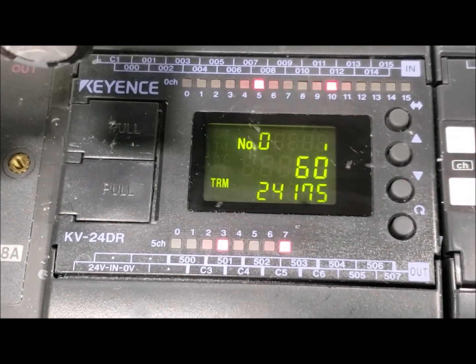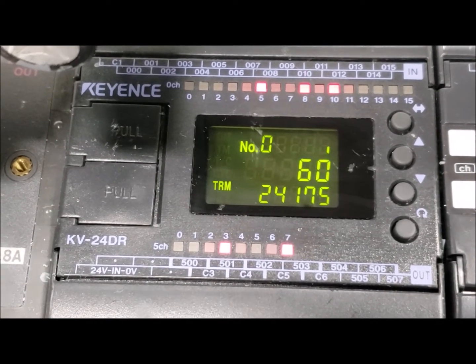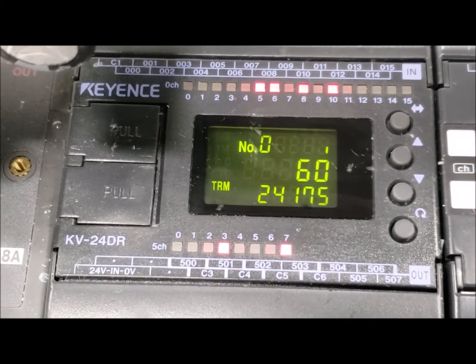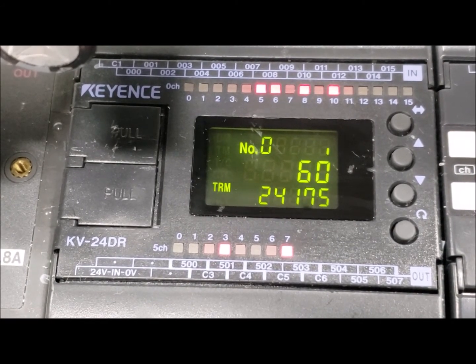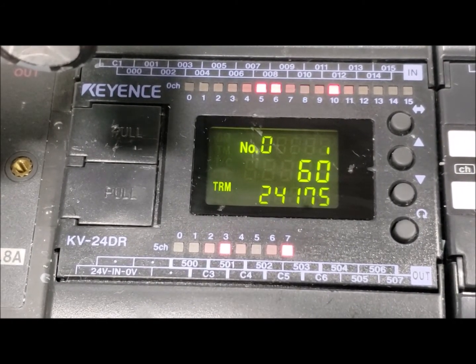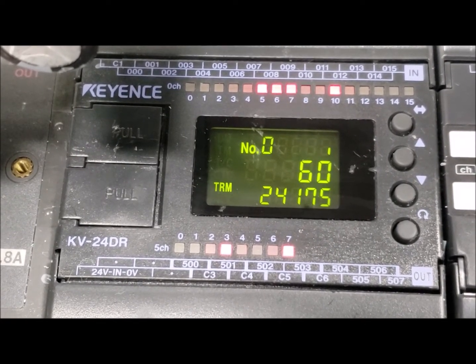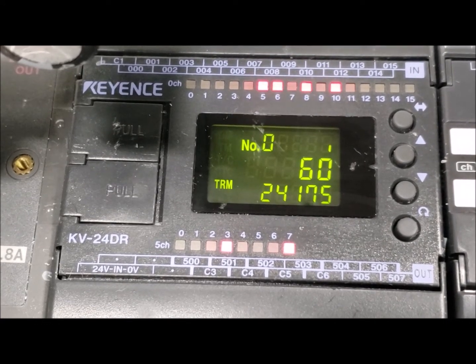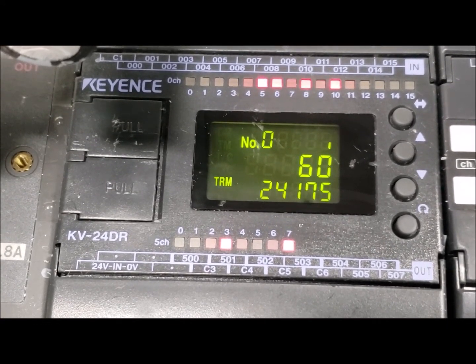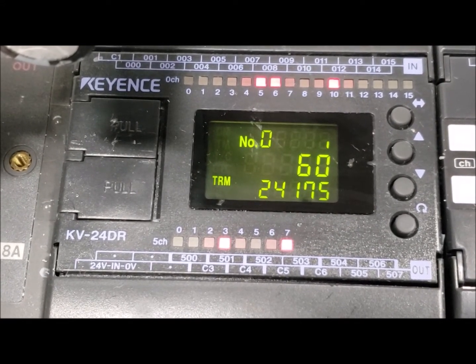Input 6 is your vacuum chuck switch — the switch that determines whether your vacuum system is on or off. Input 7 is your vacuum signal. Without a number 7 signal, the machine will not go into its primary function of coating your lens. It will not start. It will not go down. This is one of the primary reasons for Mini 2s not starting — check to make sure that your number 7 light is on.